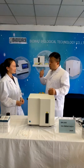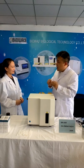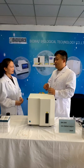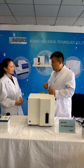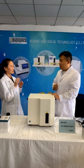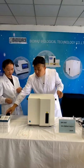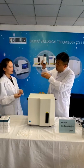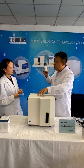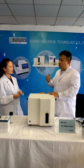Also, very important: the 20 lens not only has a bigger range than the 40, you can also think about the speed. It should be faster than the 40. Why? Because there should be fewer cells in a 20 field than in 40. If we use a camera, here is the 20, here is the 40. The camera takes a picture, and one shot can cover a big range for 20. If so, it can raise the speed, but cannot raise the speed with the 40.